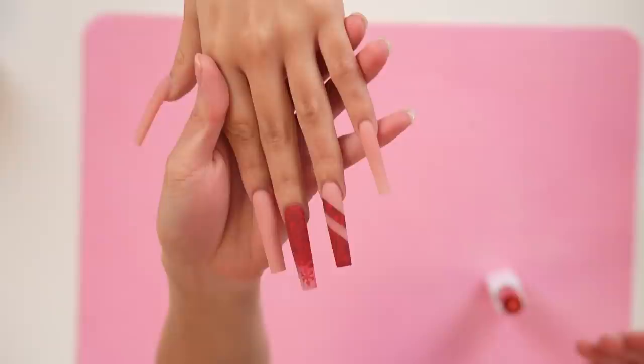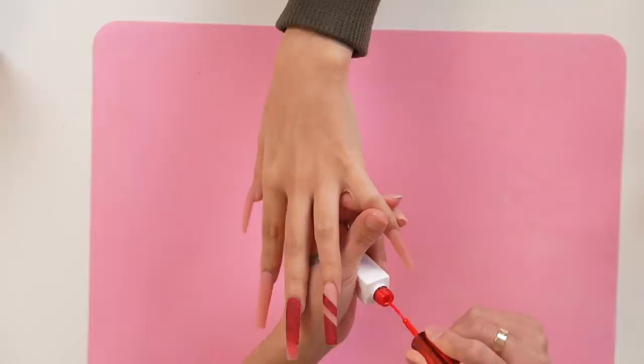I think I'm gonna do a little bit of snowflakes and the little lights kind of wrapping through the French tips. I think that's a little bit different. Ooh, this red is beautiful. I'm gonna remove all the gel from the brush. That's why I'm doing this.